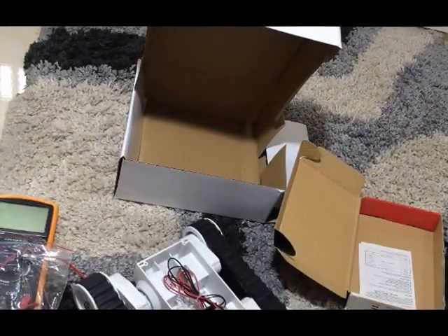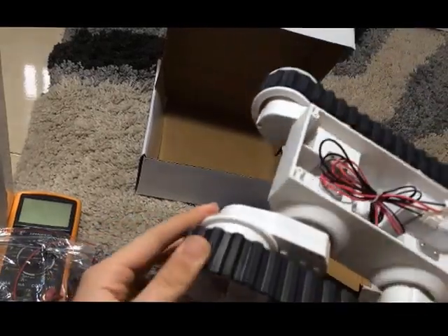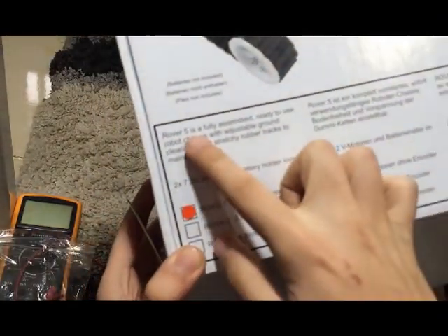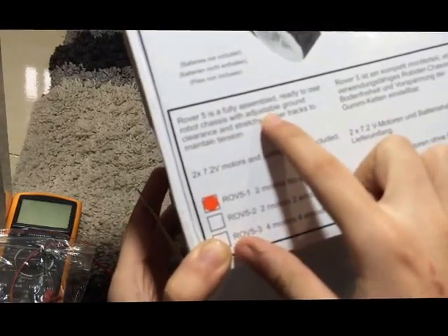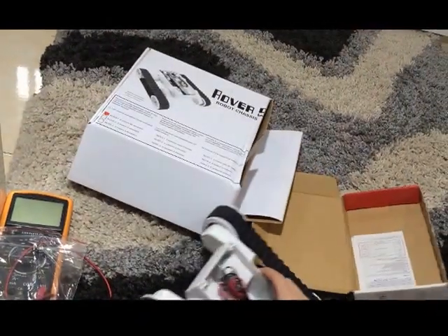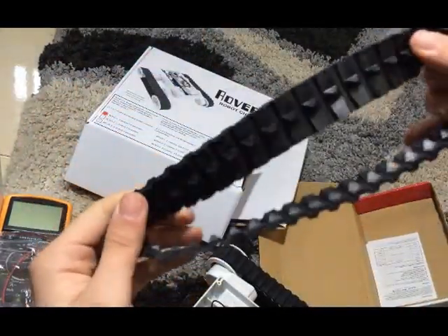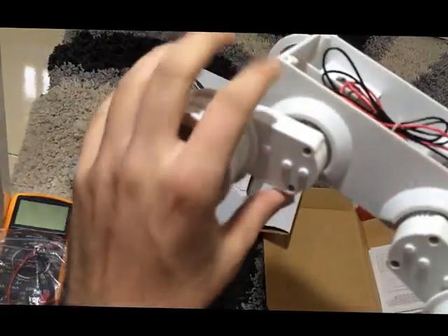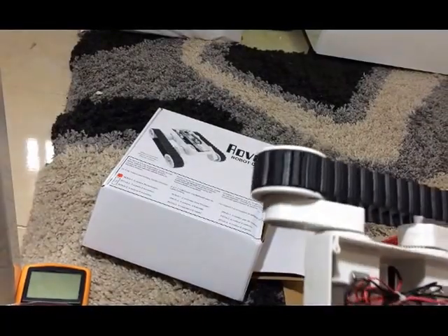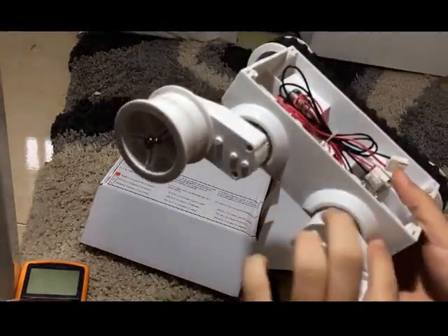There are the tracks, made of rubber as you can see. The Rover 5 is a fully assembled, ready-to-use robot chassis with adjustable ground clearance and stretchy rubber tracks made of rubber to maintain tension. Here is the track, here is the freewheel — you can also place the freewheel here — and this is the motor wheel. You can adjust the angles across five positions to be able to traverse obstacles.